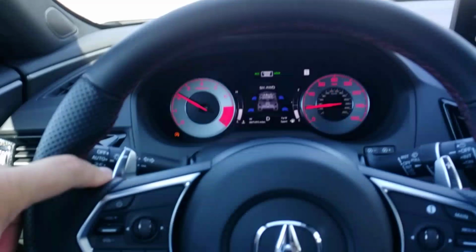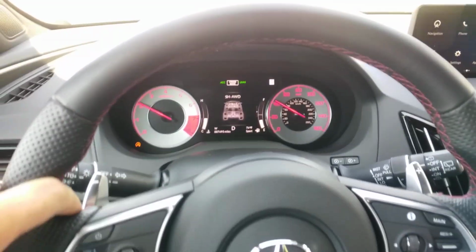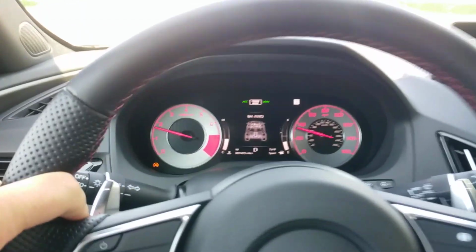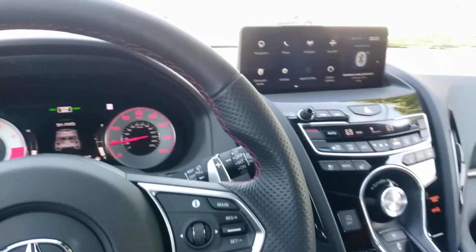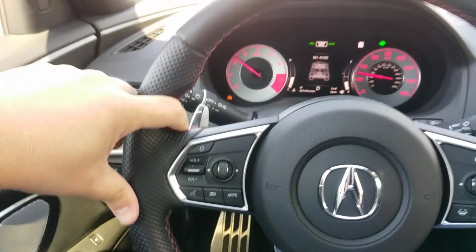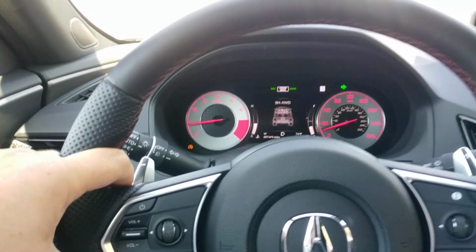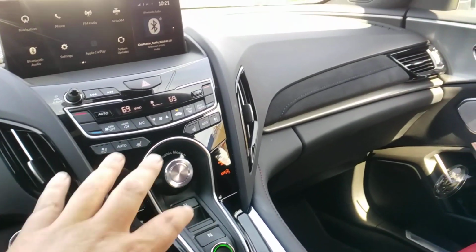Anyway, you can see the way it's distributing power, even in comfort mode. The acceleration in this vehicle is excellent. The handling is excellent. Comfort level, the seats are excellent. You just get in, you feel like you fit and you belong. You don't have to make any adjustments. And I know this is a really long video, but I want you to really understand that I think people aren't giving Acura a fair shake anymore because they just dismiss them because they were ugly. But this thing looks good, and just try and understand that you can live with this.